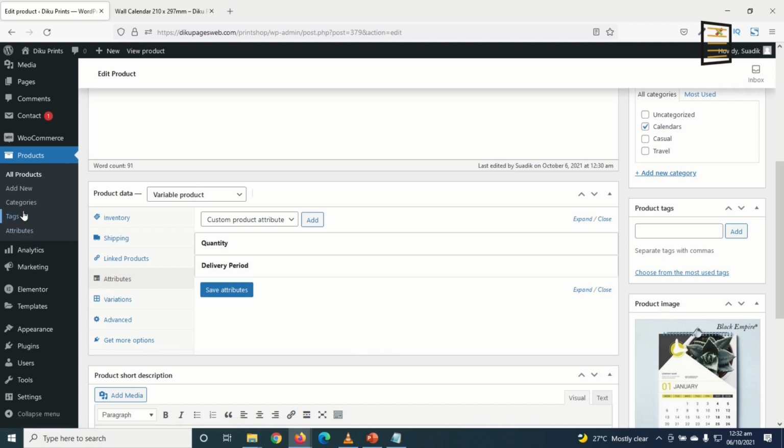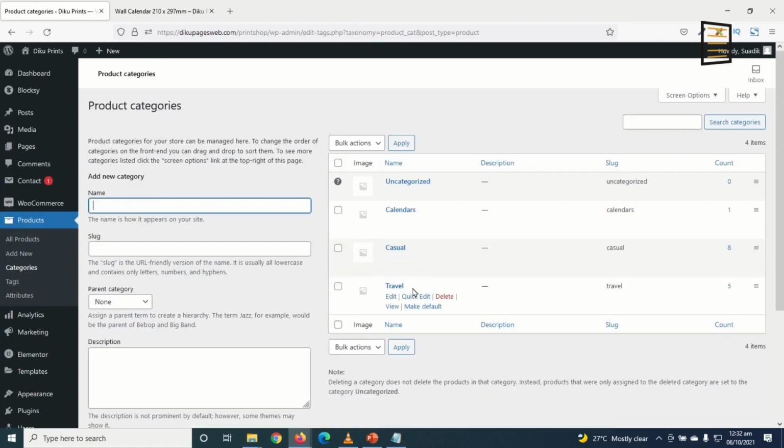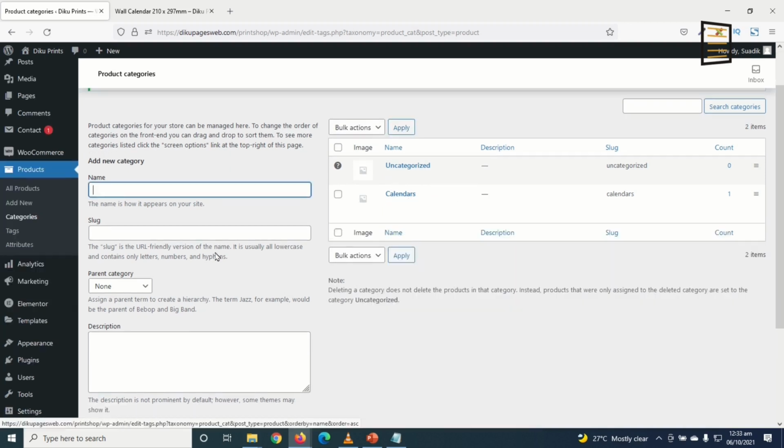To do that, I'll go ahead and click on categories. Casual and travel are categories that already came with the particular template we are using, so we don't need them. Just go ahead and delete them from here. So I select this and that, go to bulk actions, delete, then apply. Already I have calendars.